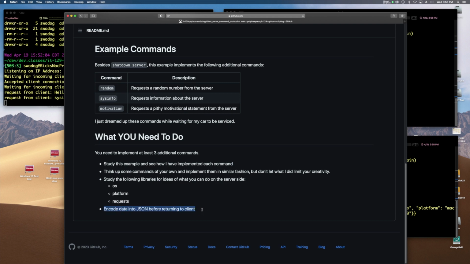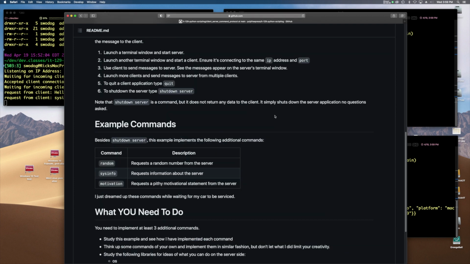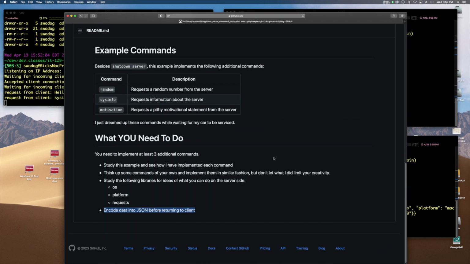Okay, so there's JSON. The only thing that's not being encoded in JSON technically, and I could do it, is the actual command itself. In other words, the commands are just being sent from the client to the server as strings, right? Then they get decoded from UTF-8, and then they get executed. So this is the README file, and it kind of goes through how to run it and the commands that it does. So let's do these other commands.